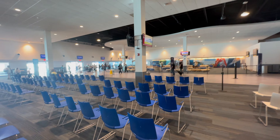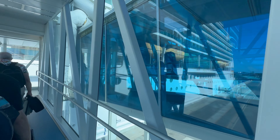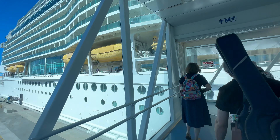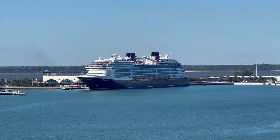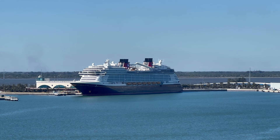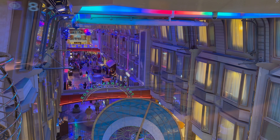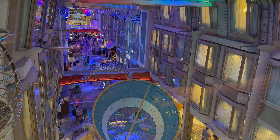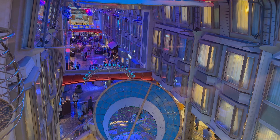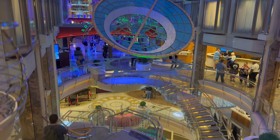I was pretty excited to get back on board the Mariner of the Seas. Last time was as a teenager, back in 2005. Pretty cool to see what's changed — this ship has been amplified so there are a lot of updates. Did see the Disney Wish in the background, one of my favorite ships. But these Freedom Class ships really did change the game, mostly because of the Royal Promenade — a big hub of activity, and you even have inside cabins with real windows that look out onto it.